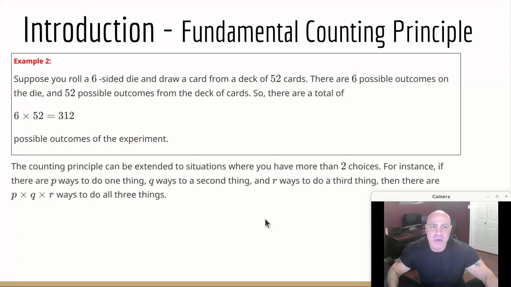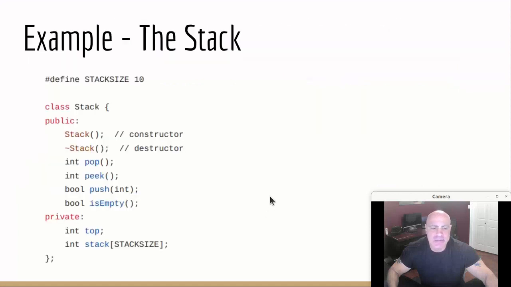Okay, so let's look at something that's a very straightforward example. We're going to talk about proper testing, and I'm going to use a stack abstract data type. If you don't know what this is, I have another video on abstract data types using the stack as an example. It's not very long. You want to go there, watch that first, understand this example first, then come back, and then this will make perfect sense. But I'm going to assume that you have seen that, or that you already know what a stack is. So we're going to proceed from there with that assumption.